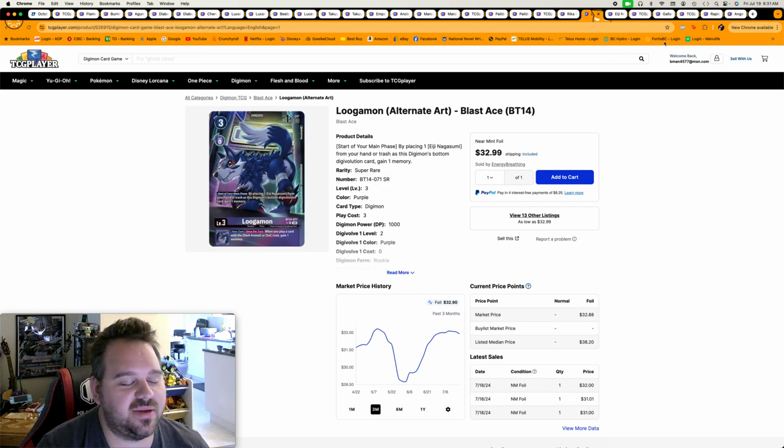Buyout incoming. We got more Fenrir Lugamon support coming in the next set. So you can see here we have a lot of cool stuff in the form of Lugamon.